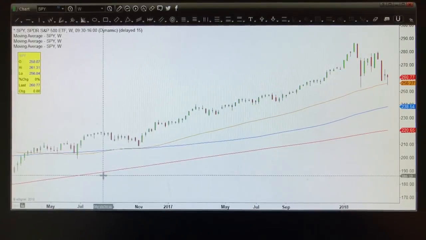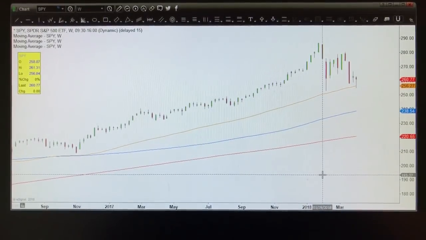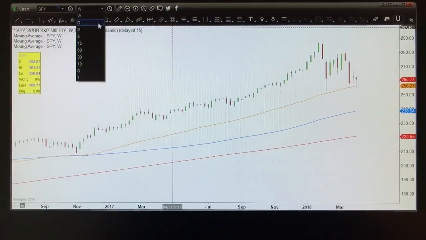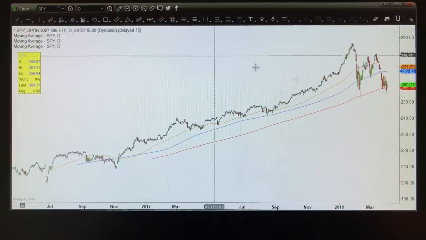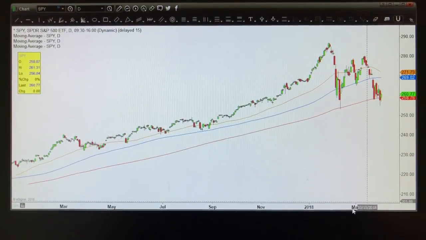What I'm concerned about is a close on a weekly closing basis below that 50-week, or again, maybe below the 200-day moving average, okay? That would be my concern, and I mean a notable close below, not just a tiny little blip below it. I want to see a meaningful close below it to give me an idea that this may now start to get violated.